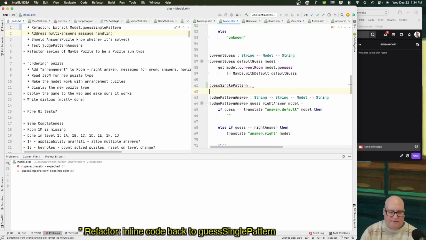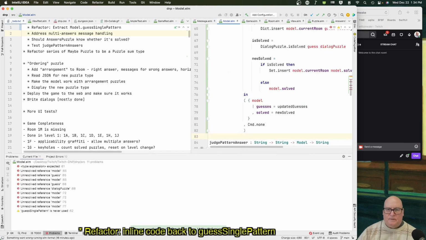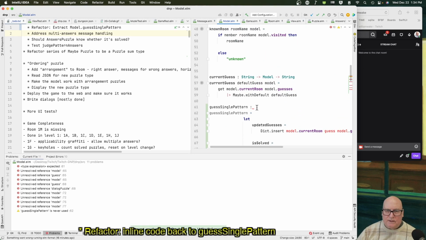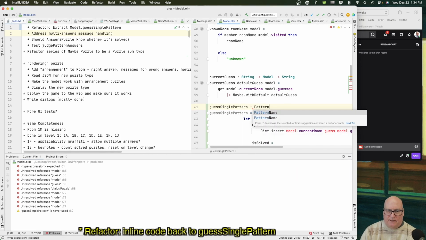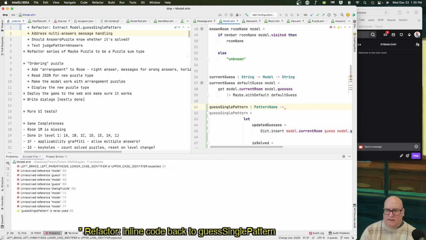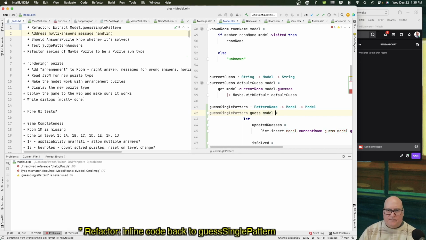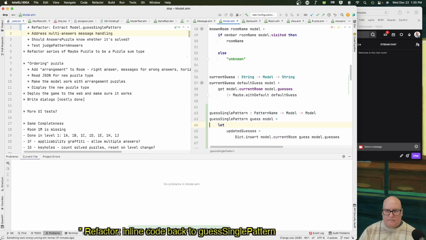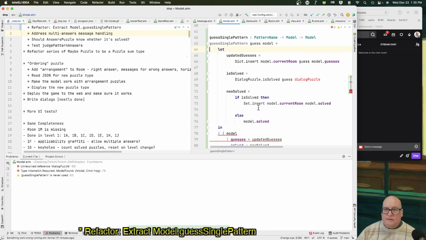It's going to take some stuff. Okay. So now I want it to return, well, it's going to have to take the guess, which is a pattern name, and it's going to have to take the old model, and it's going to return a model. Okay. So the guess and the model. Okay. Oh, and the puzzle.